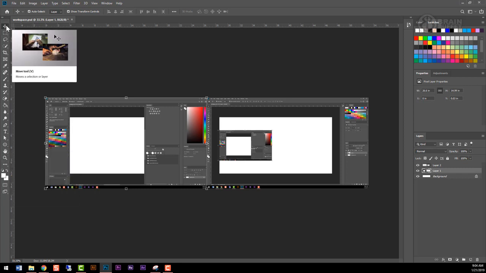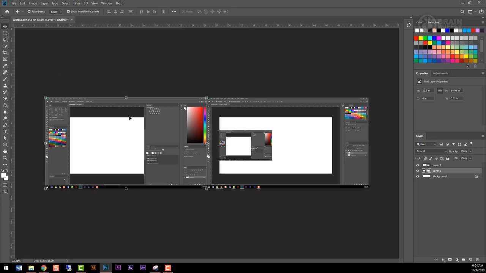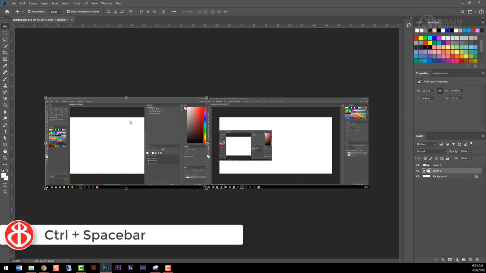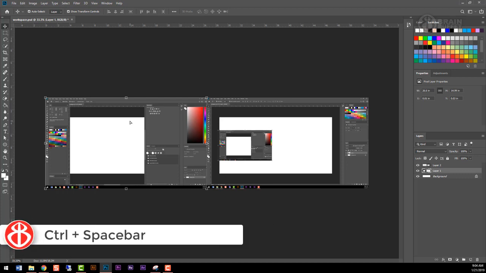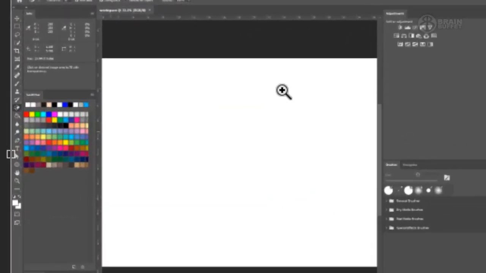But I typically don't want to move over to a specific tool if there's a really handy, easy keyboard shortcut. So I'm typically using the move tool to move objects around and resize them and do things like that. So if you hold Control and Spacebar on a PC or Command and Spacebar on a Mac, hold those down with one hand. So I'm right-handed, so my left hand is sitting on the keyboard and my pinky's on Control, my pointer finger is on Spacebar, and you'll notice that it turns any tool into the zoom tool.